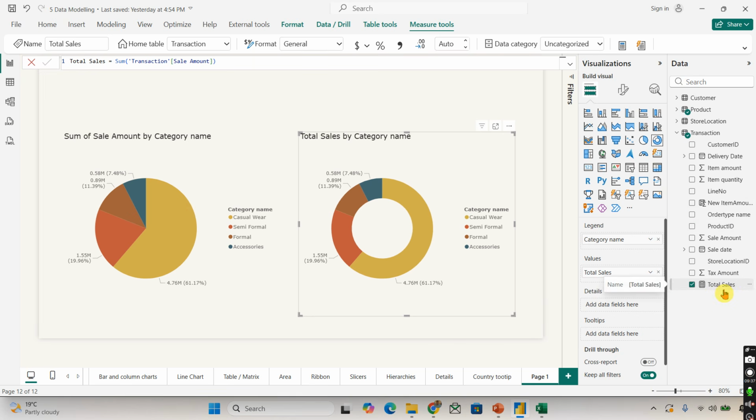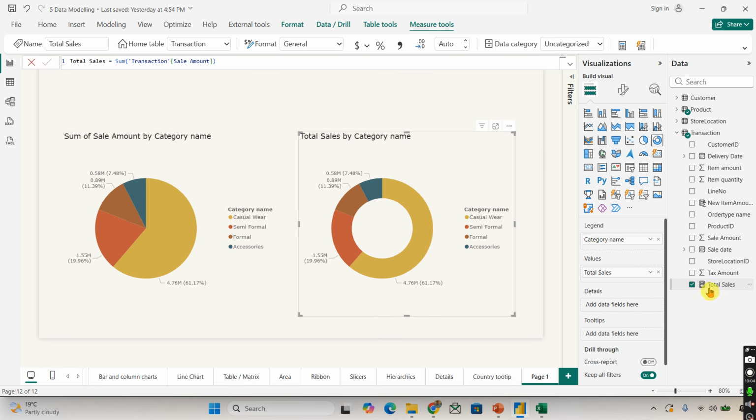But what is the advantage of creating the calculated measure? Once you have your calculated measures, it will be neat and clean, and reusability-wise it will be perfect. Because you may have thousands of columns, I mean, not thousands, maybe let's say 300, 400 columns, and you need to categorize which is a measure, which is the thing you need to use, and the model you are going to create is not only used by you, it will be shared with the general audience, right?